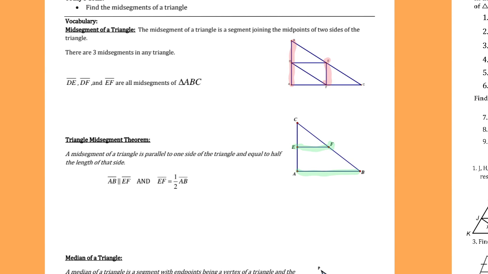And then I'll do this with yet another color. If I find these 2 midpoints and connect them, it'll be parallel to the side that is below it, the side of the triangle, and also half the size of that side of the triangle. Additionally, if I find all the midpoints and mid segments, then I'm going to form 4 triangles, and 3 of them will be congruent.